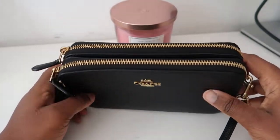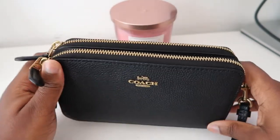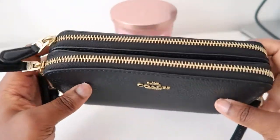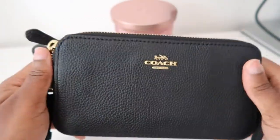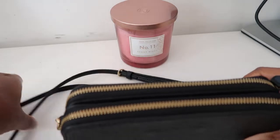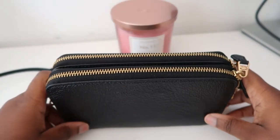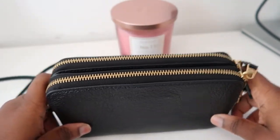So that's the only cons of this bag, the things that I didn't like. But I wouldn't say I'm being picky. I'm just being honest, and I'm being quite practical in terms of how practical this bag is for you. If you are left-handed, I don't think this would even bother you too much, to be honest. But yeah, those were the cons of this bag. Now I want to show you in my next clip what fits in my bag.